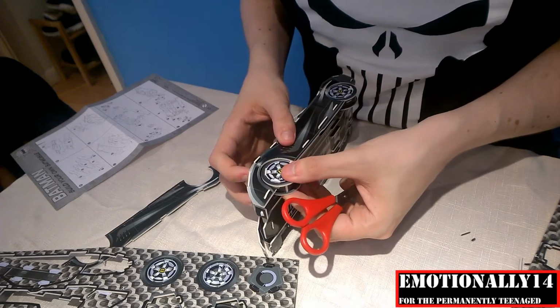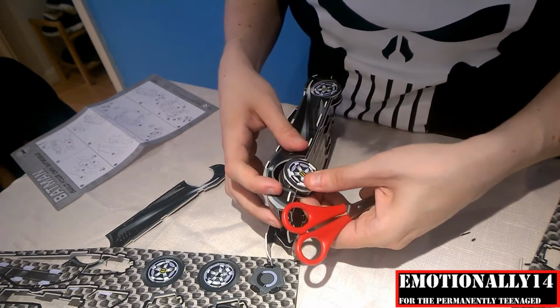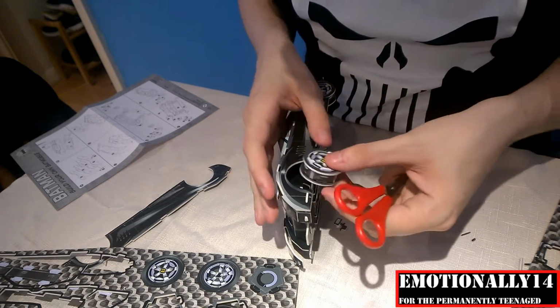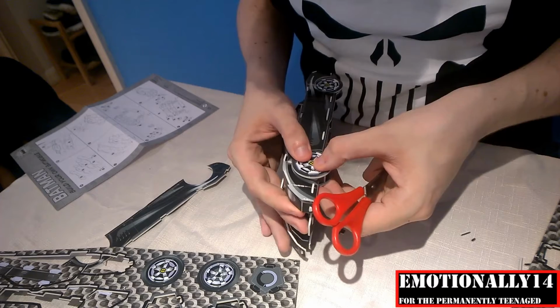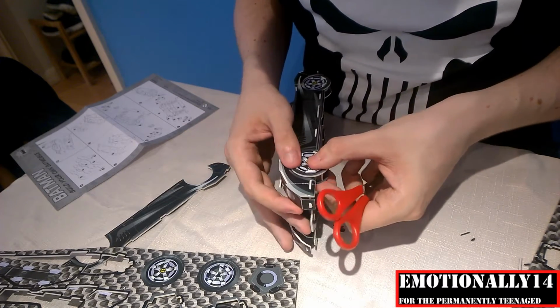Except for the wheel, which is not staying on. But otherwise good. Oh, I see. I need to put that in under. Oh, fuck. There we go. I need to work that in over the top like that, so it doesn't hang wrong. Oh no, it is just cut shit. Okay.